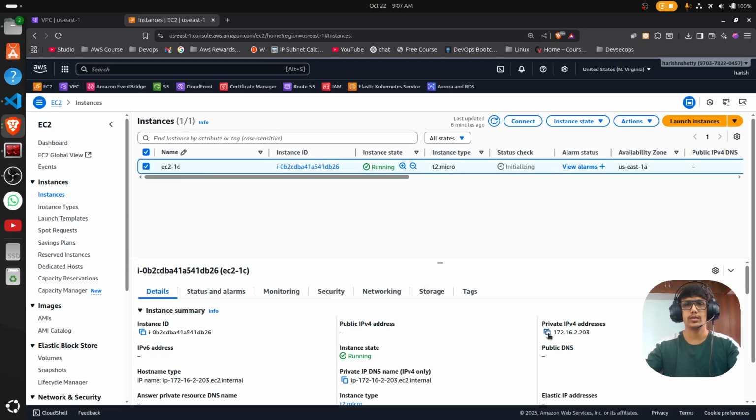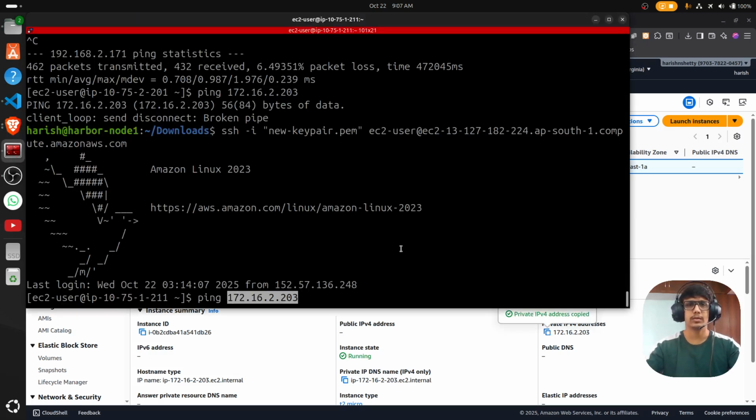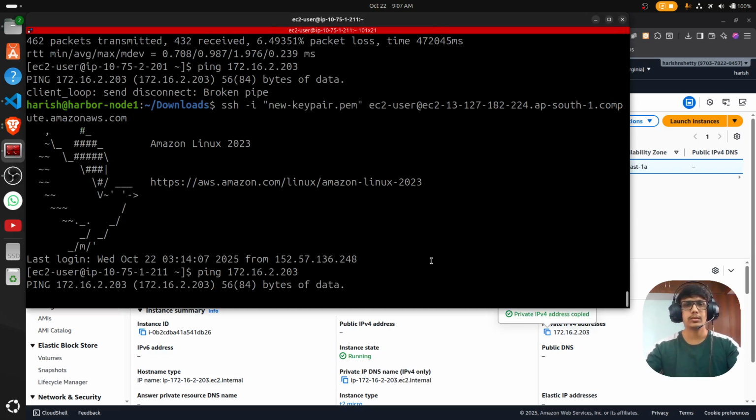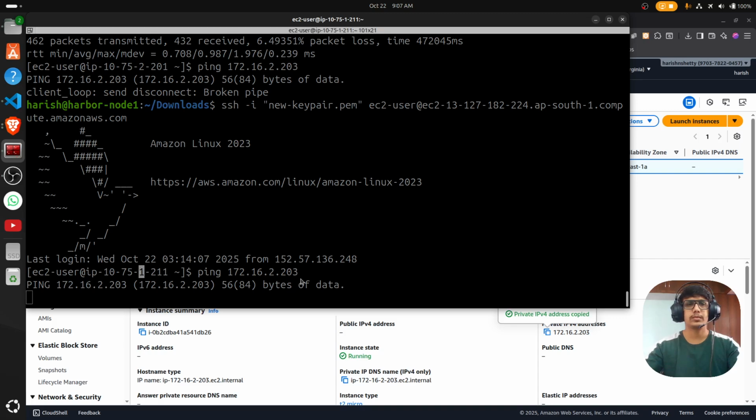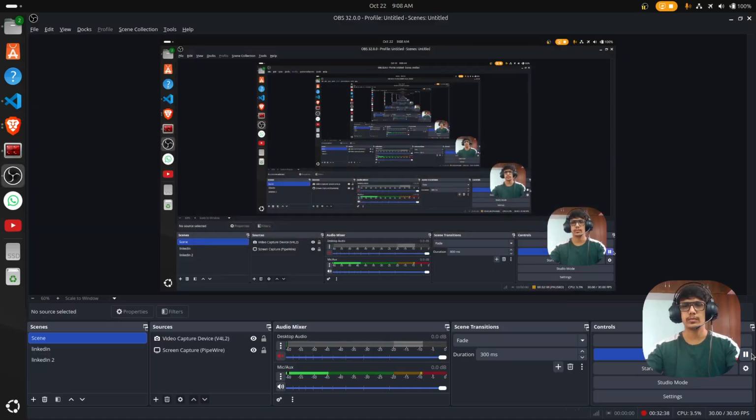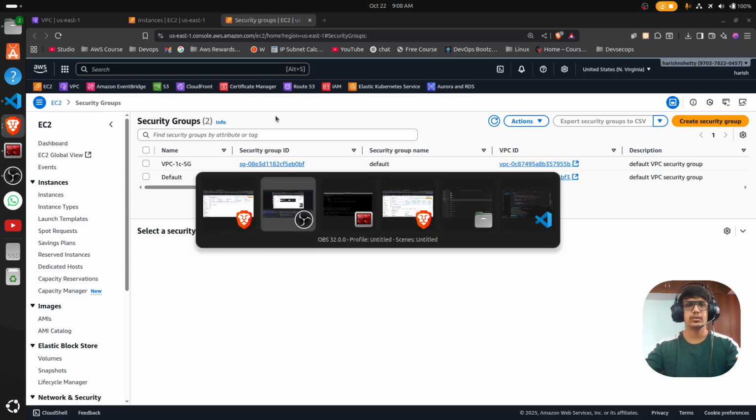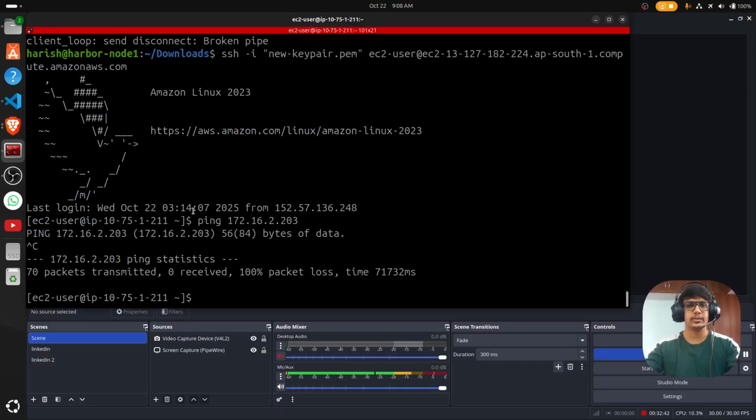Ping, copy this one. I'm sorry, I was trying to ping from one public instance to another region's private instance, but I gave the VPC peering as private to private, that's why. Sorry, my side.